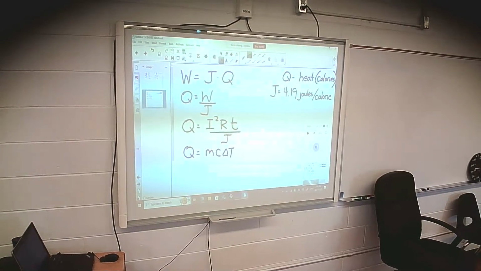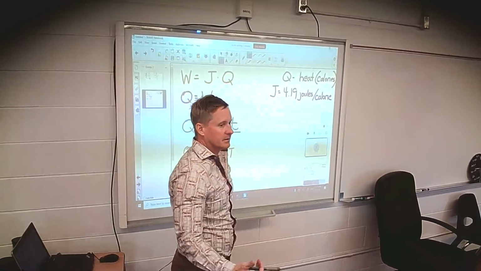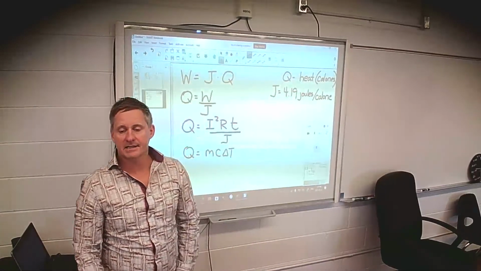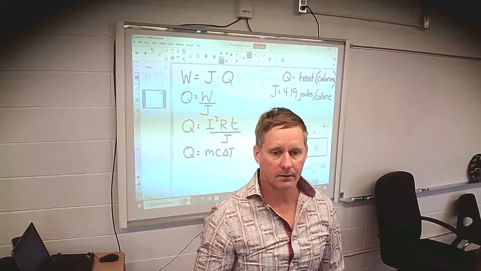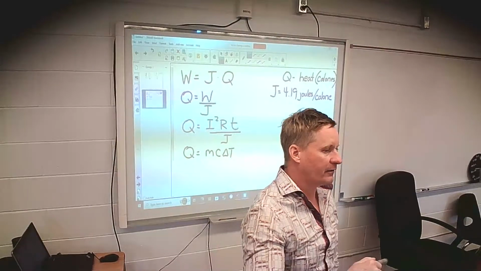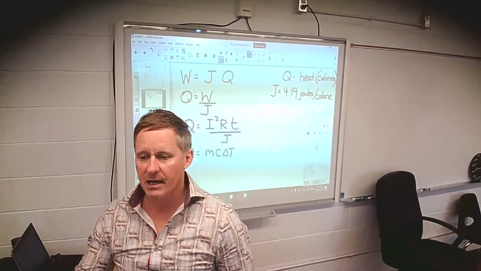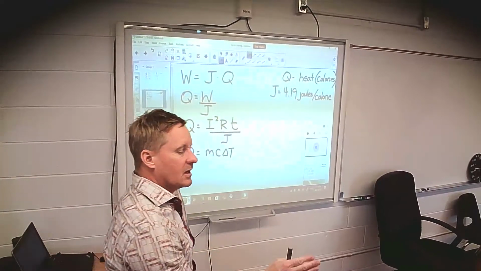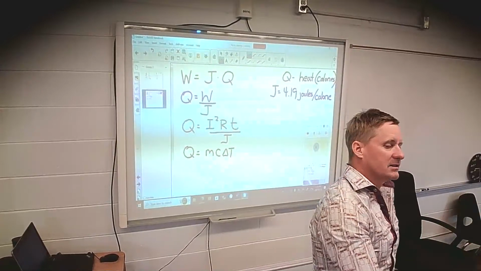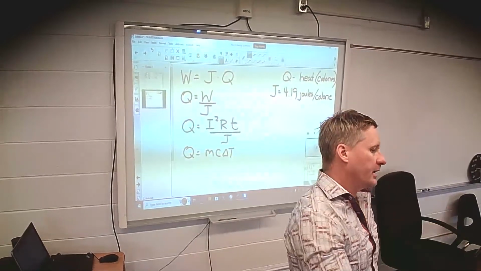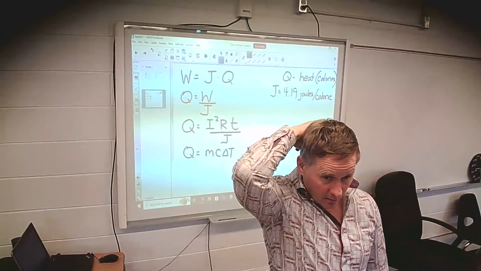M is the mass of your substance that you're warming. T is how much temperature change there is, hence the delta T. And then C is the specific heat constant. That is found on a chart in the back of your book. It's in that 676 range, 675, 674. So that's called the specific heat constant. Every substance has a different specific heat constant for the amount of heat required to raise the temperature of 1 gram, 1 degree Celsius. Or in most cases, it'll be 1 kilogram, 1 degree Celsius.